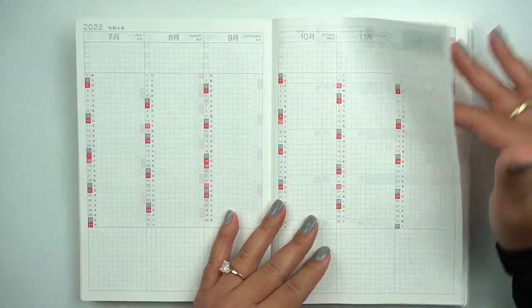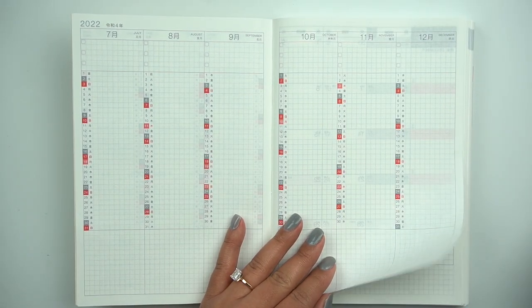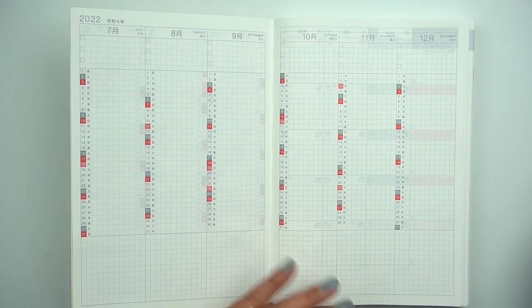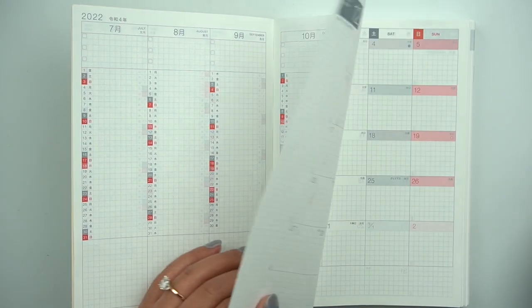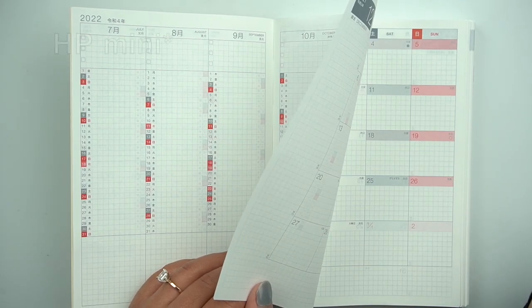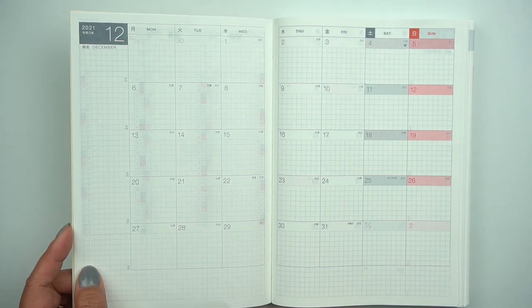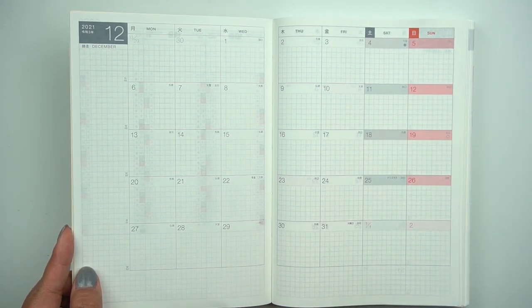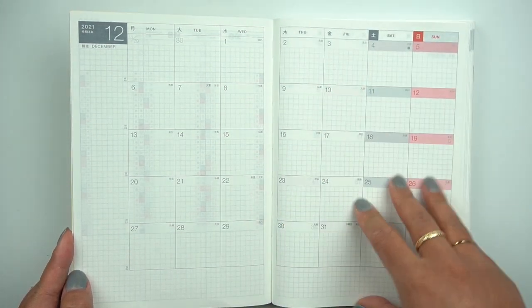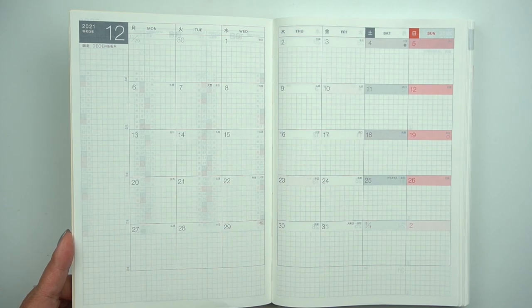An A5 size is a tad bigger than a B6, which you guys know I've loved my B6 size. It's what I always go back to. My notebook that I use for work is actually a B6 size. It's a B6 disc, I think that's what they're called. I don't know, half letter. So you guys know I was using my half letter with the discs, but I did recently also pick up the B6 in the discs.